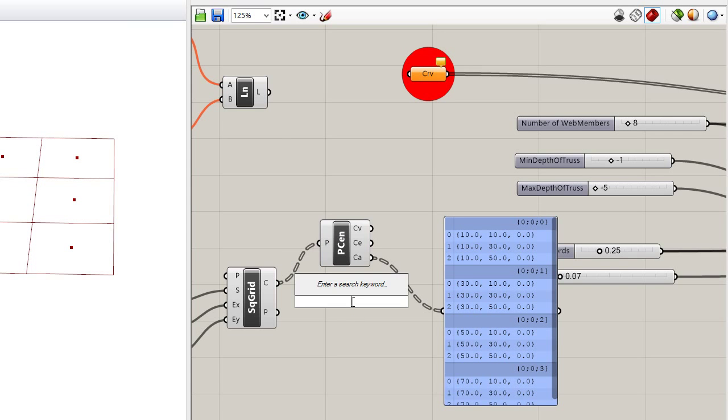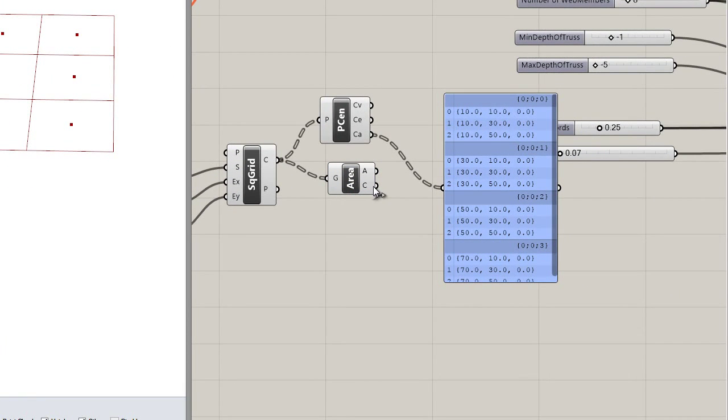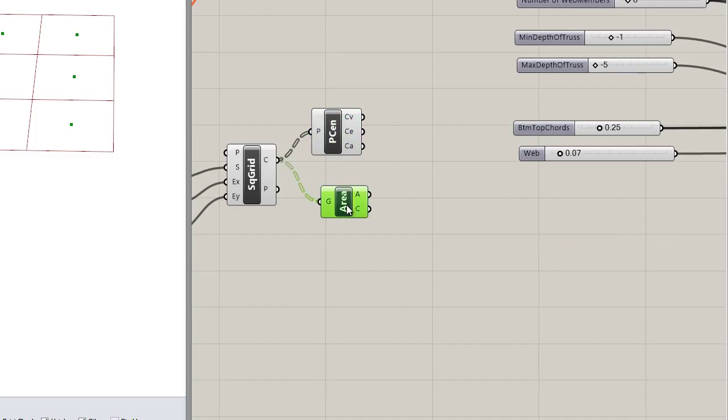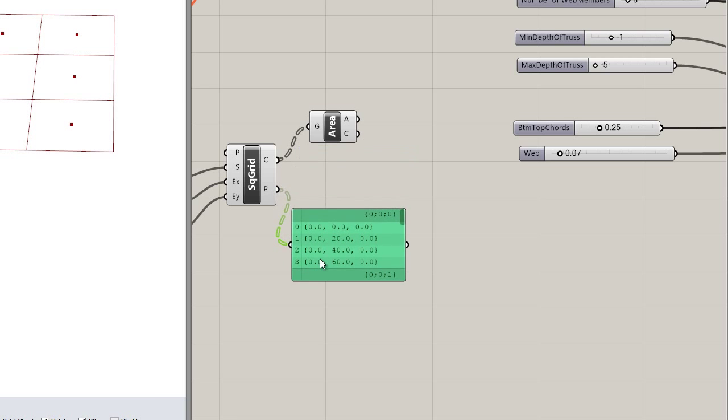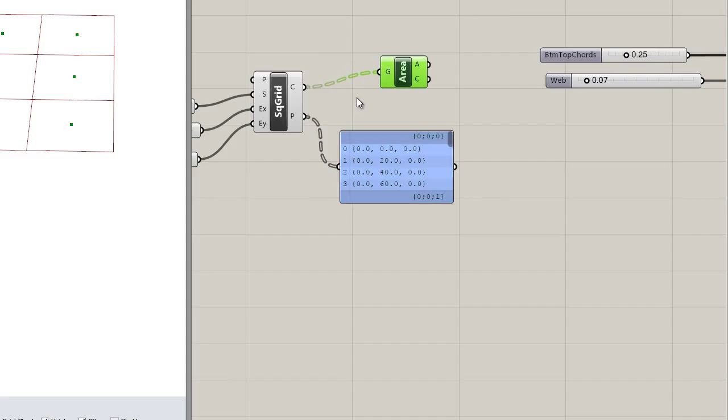The other way of doing it would be using what's called area. And as long as it's a coplanar rectangle, meaning that it's flat, like not one of the corners is up in space, I can also use this. So that's going to also give me the same kind of information. So one of these two might work. I'll go ahead and use the area. And now I'm going to just draw lines. I'm going to draw lines from each of these vertices to the center point. So I need to use this other piece of information, which is this. So those are the points of the grid, but actually what I want is the explode.